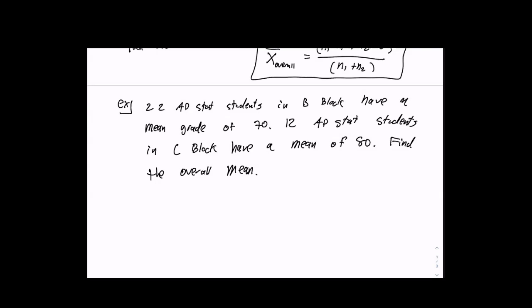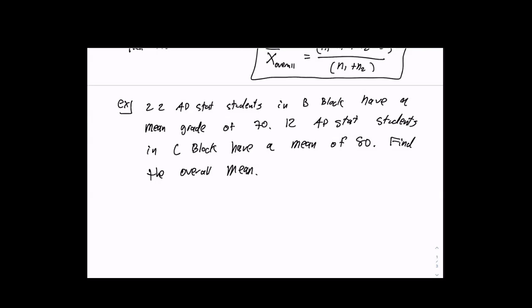Is it something about the students? How many students will get between 70 and 80? Well, we know how many students have gotten each, so we want to find the new mean. If I combine these two numbers, what would I get as my new mean? So we know the answer is somewhere between 70 and 80, and it depends on the number of students.